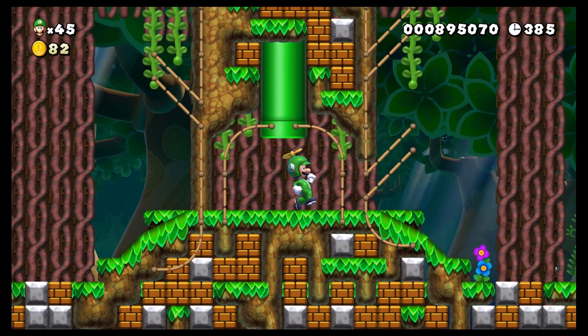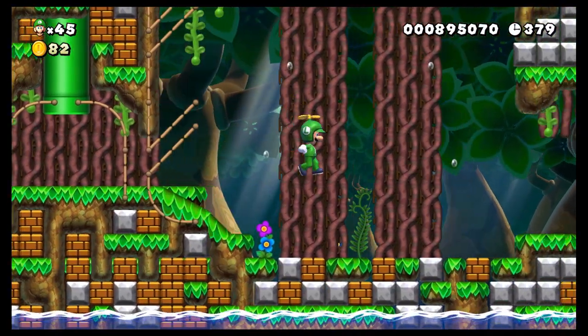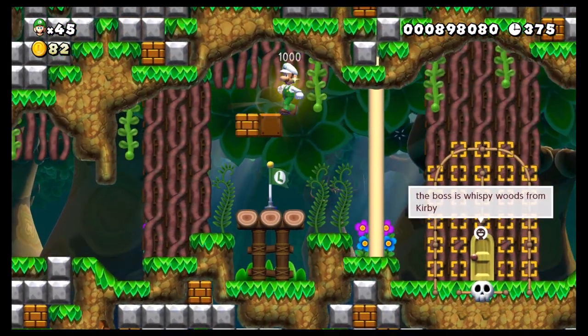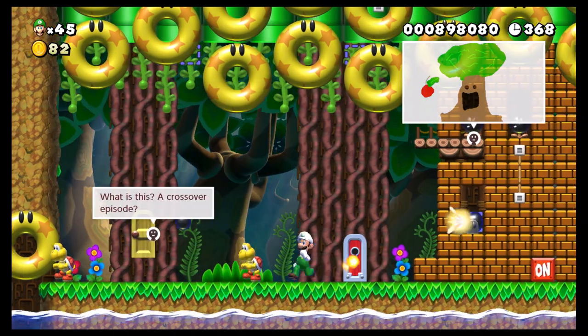Get me out of this tree. If we were climbing the tree, why would we suddenly come out of the bottom of the tree? I'm not saying, but I'm just saying. The boss is Wispy Woods from Kirby. I'd love to see that. I mean, it pretty much is.